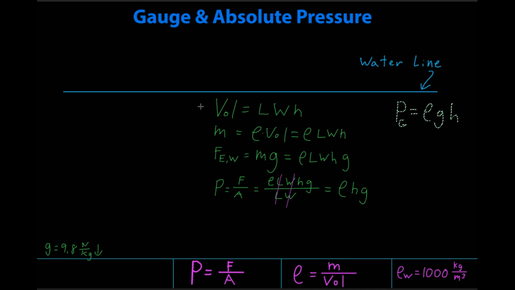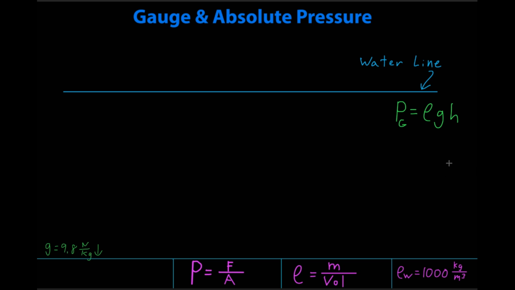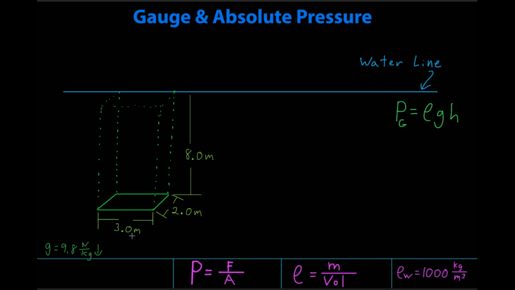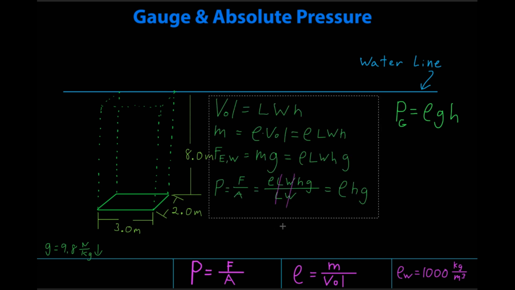So let's take one and let's do a quick one for real, just because some people like to see the math. All right, so we have our water column, base, width, height. Now, if I want the pressure at the bottom here, the length and width do not matter, because looking at our calculation here, the length and width cancels. In other words, pressure is per unit area, so it doesn't matter how big the area is. They're always going to cancel when using this derivation.